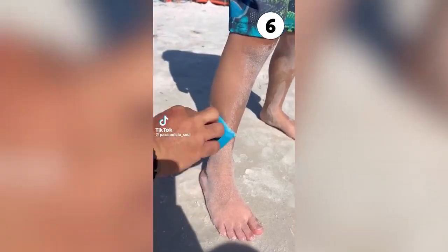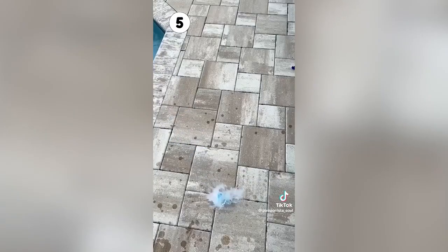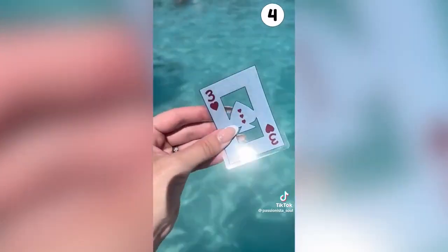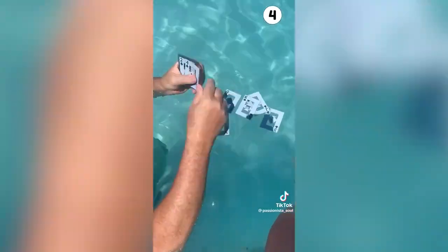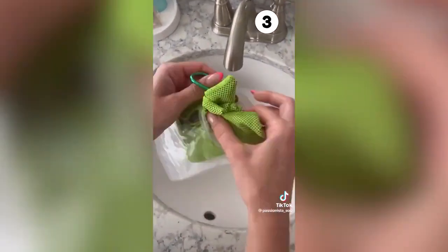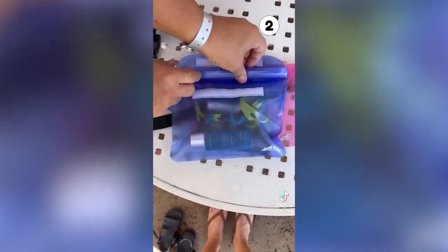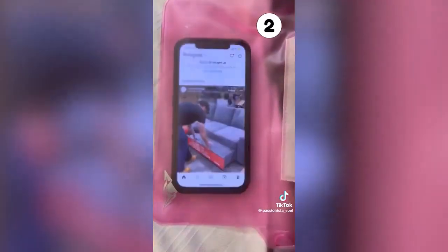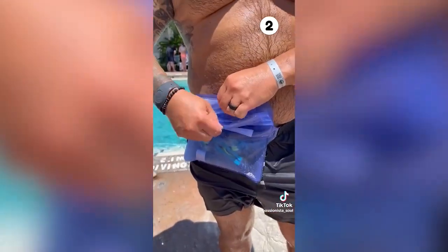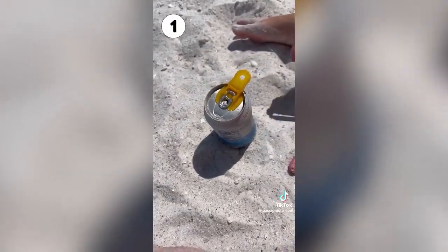Amazon for the win, June bestsellers. Coming in at number six: say goodbye to sand in your car — this talc-free bag helps remove sand from your body at the beach. These reusable water balloons are a bestseller: they stay together via magnet, fill up so easily, and they're so much fun to play with. These playing cards are completely waterproof, come with a hard case, and are flexible and bendable — perfect for the beach or the lake. These cooling towels come in a four-pack, immediately cool you down, and come with a carrying bag with carabiner clips, perfect for the beach or working out. These waterproof fanny packs come in a pack of two — essential for the beach or the pool, you can swim with them and they protect everything from getting wet. And your number one favorite: these slide right onto your cans to protect them from bugs and sand when camping or at the beach.